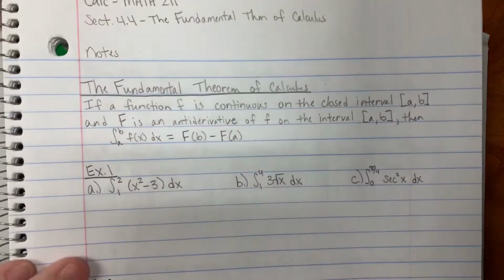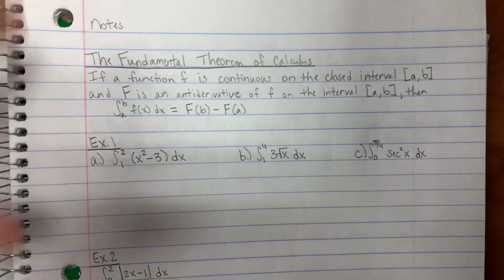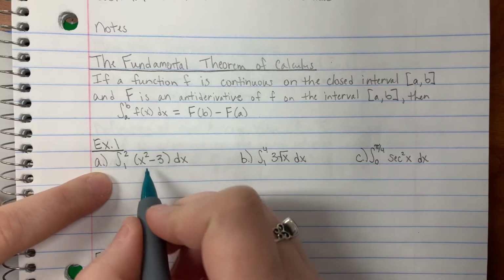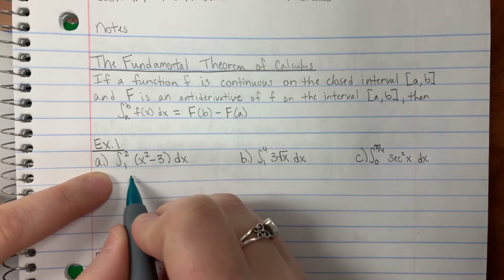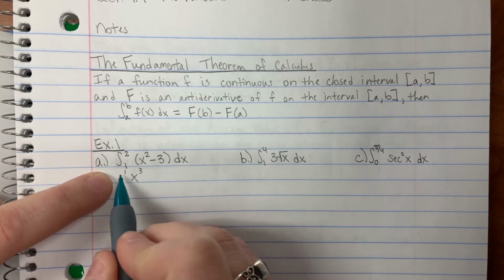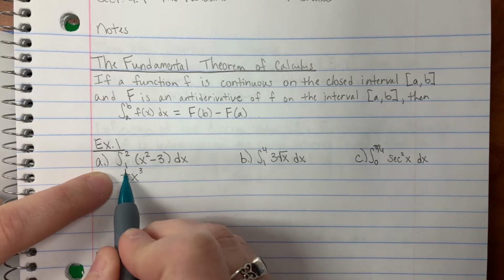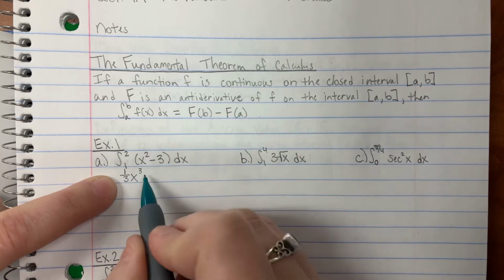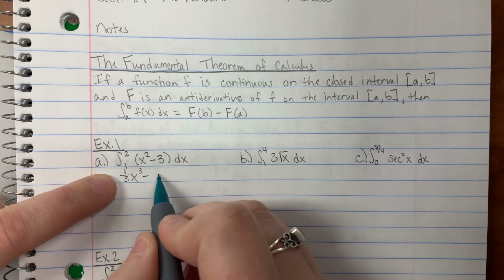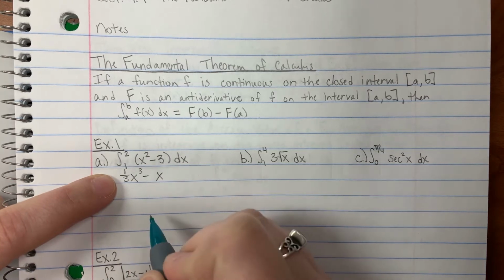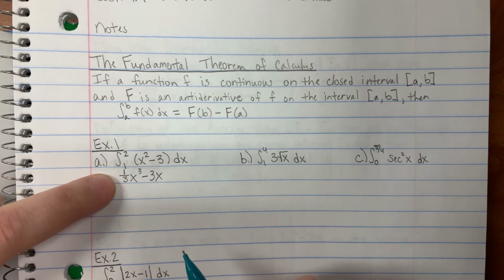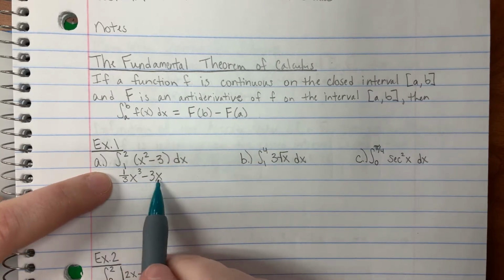So let me show you kind of what that means with these. So this one, if I do the integral of x squared minus 3, I remember add 1 to the exponent, so that would be x to the third, and then take your coefficient and divide it by your new exponent, so that'd be 1/3 up front. And then minus this one, because there's no variable there, that would give me a variable to the first. And then again, if I take 3 and divide it by 1, I still get 3. So I have 1/3 x to the third minus 3x.